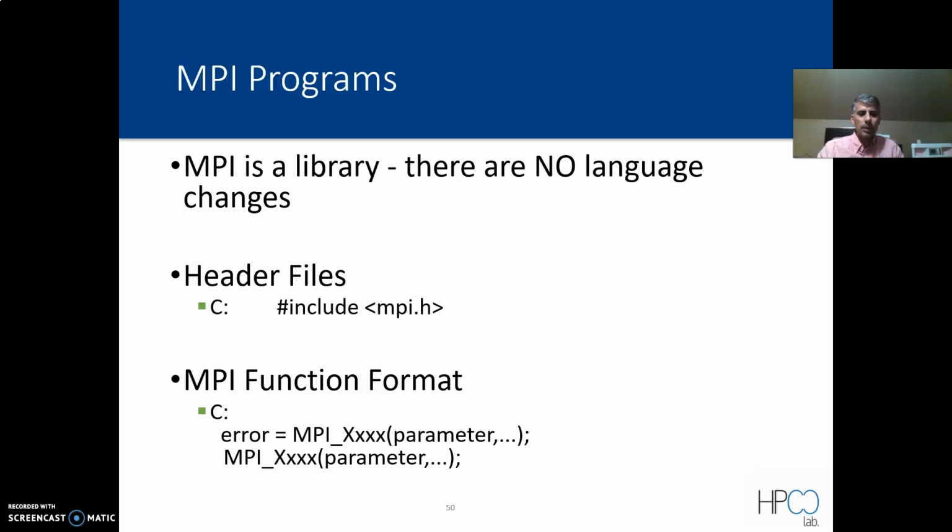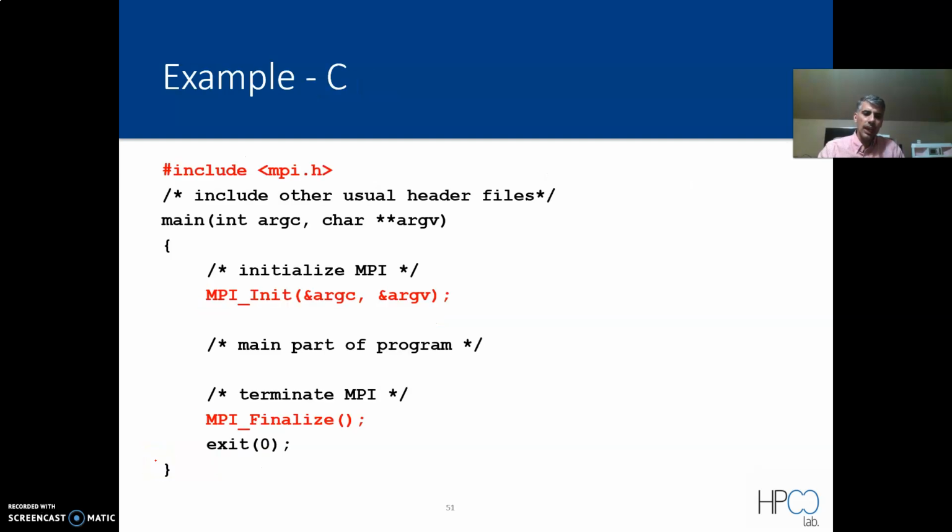I guess this one I explained. The only point that I should mention here is that, using the library, let me use the pen here, MPI.h must be included in the beginning of your program. I guess all of you are familiar with it. Otherwise, all other MPI commands have this general format: MPI, let's say something, and then it will give you an output which is generally used for error catching. I'm sure you are familiar with that.